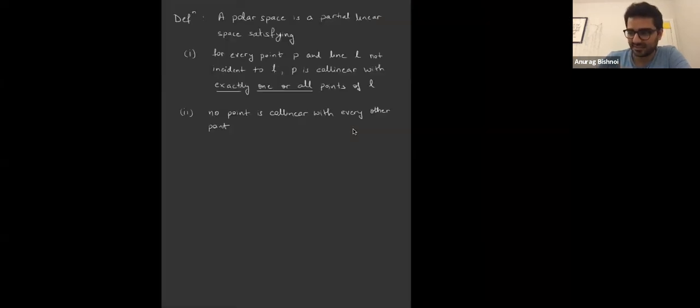Okay, so let's begin. We'll take the same approach as before with all the point-line geometries that we defined. We have a partial linear space. So a polar space is, again, a partial linear space. In case you forgot, think of a linear hypergraph, if you know what those are, where the vertices will be referred to as points and hyperedges will be referred to as lines. So it's a partial linear space with the following axioms.